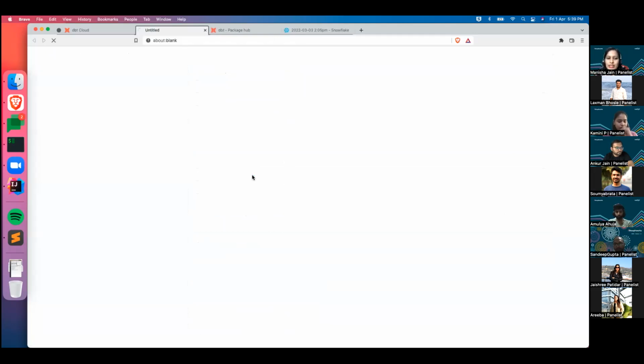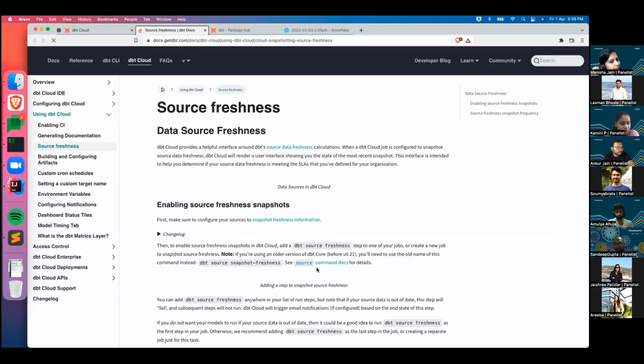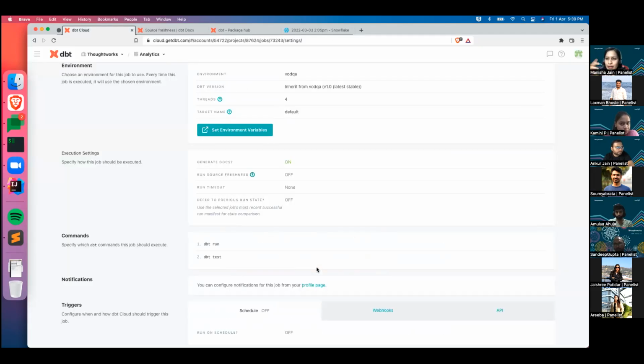In the demos, you would have seen DBT run and DBT test, right? What DBT run does, it compiles the ref, all the Jinja templating, right? It replaces it with actual query. That means ref will start pointing to your target database, target table, and so on. That is the compile step. When DBT run is executed, it runs that compiled SQL onto the target warehouse, and DBT test understands all of the test definitions we have done for each of the models and runs it against the warehouse after the model is built. So these are the two steps: run and build your models, and then test the output, right?